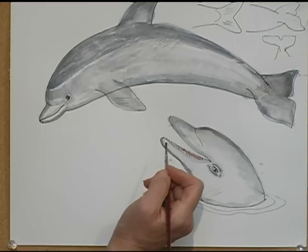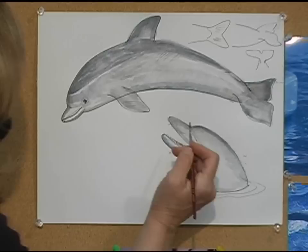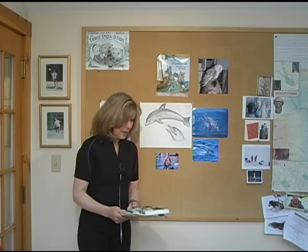And I think that there's some documented incidents that have happened not that long ago. But that would be something to explore and maybe do a paper about. I'd love to learn more about that because they are so highly intelligent and they have that nurturing part of their personality where they take care of their babies. They stay with their babies for a long time. So if they saw somebody out in a shipwreck or drowning, they'd come up to them and bring them to shore. I'm not sure whether that happens very often. But it's happened enough so that it's been part of history.